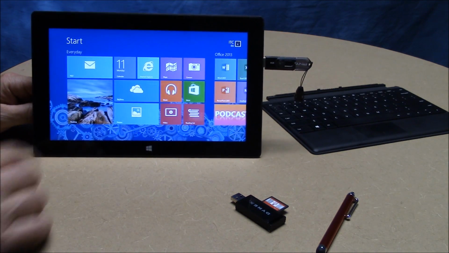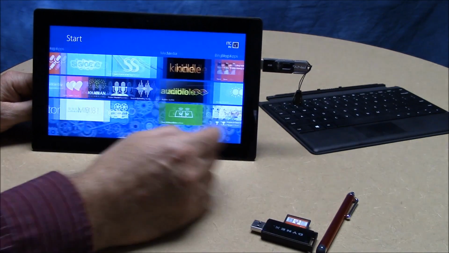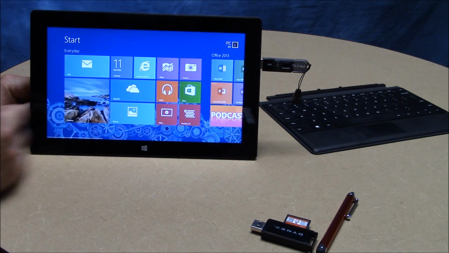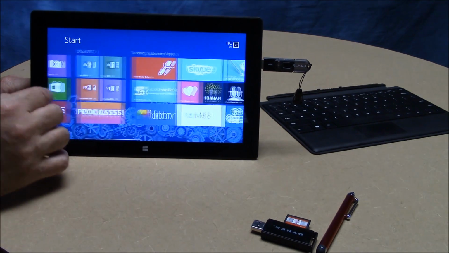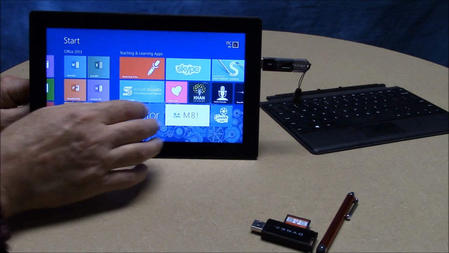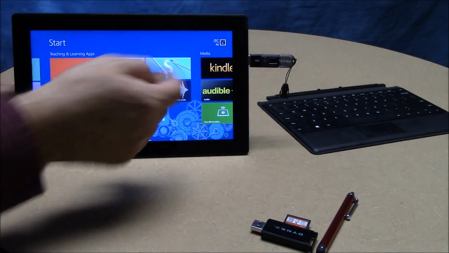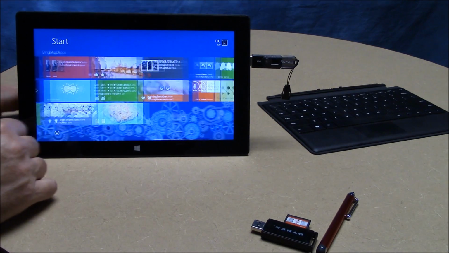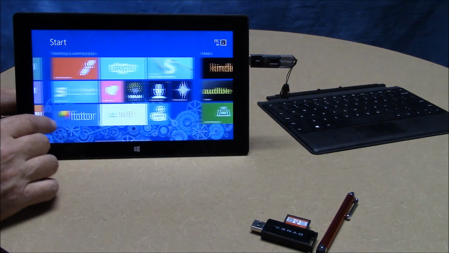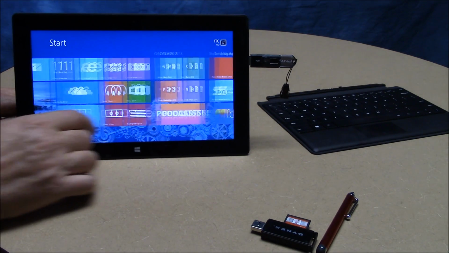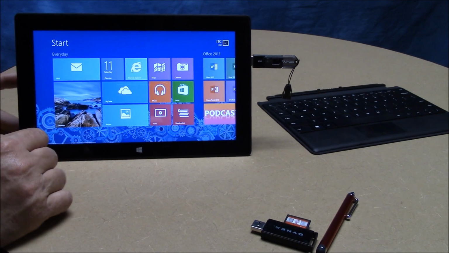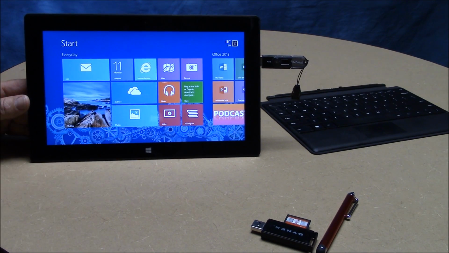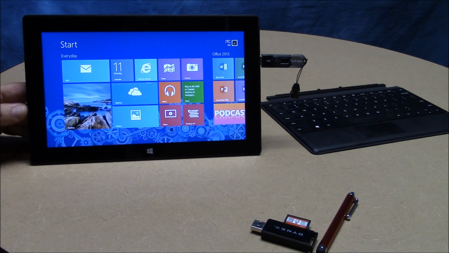So we'll wrap it up here. You see many of the different features and things. We have the desktop available to us, many applications, Photours, a photo editing app, Skype, you can do Skype sessions, Sketchbook Express as an artist, you can do Kindle, Audible, many different applications now in the store, so it's not the problem that it used to be whenever the Surface RT first came out. So that's it. It's a quick overview of the Surface RT running Windows 8.1.